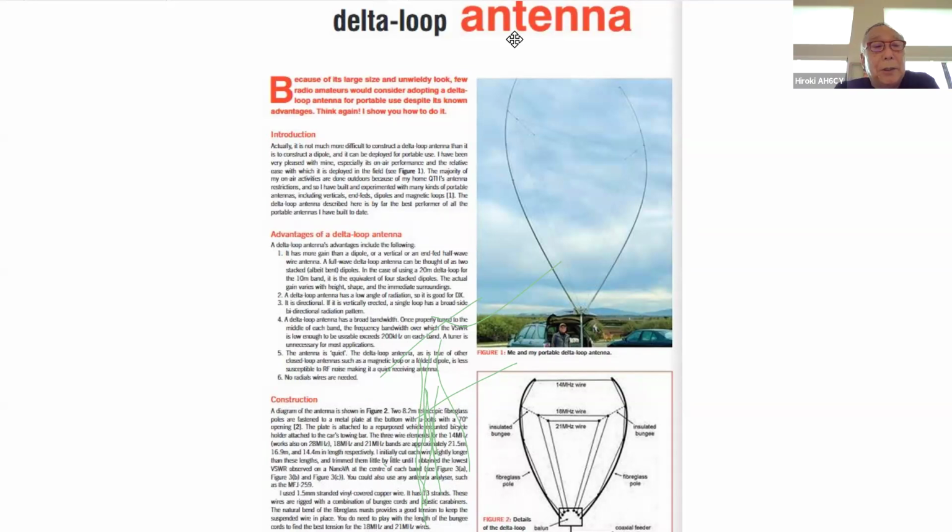Another interesting characteristic of the loop antenna, and this is true with any full-size wire antenna, is that it is pretty broadbanded. In other words, if you tune the loop antenna to a certain frequency, the usable bandwidth could be as much as 200 kilohertz. So depending on which band you construct the loop antenna for, you may not need an antenna tuner. So it is a broadband HF antenna.